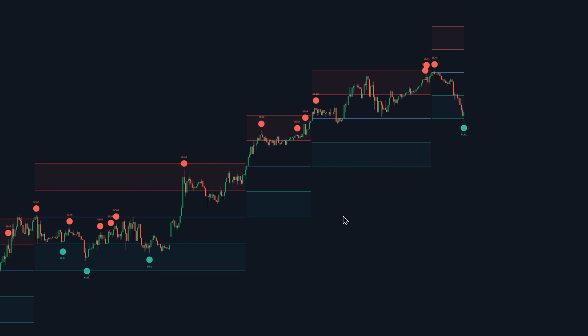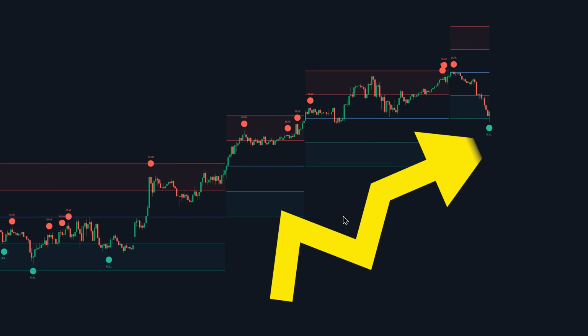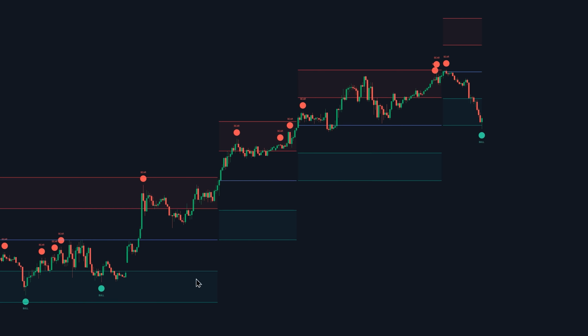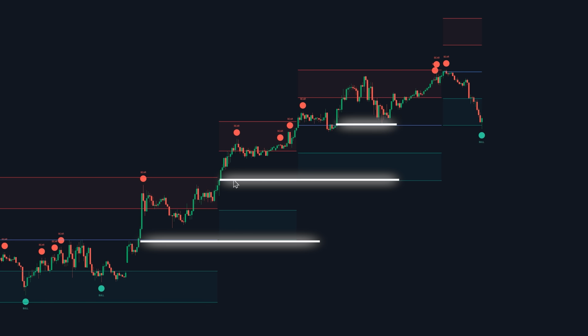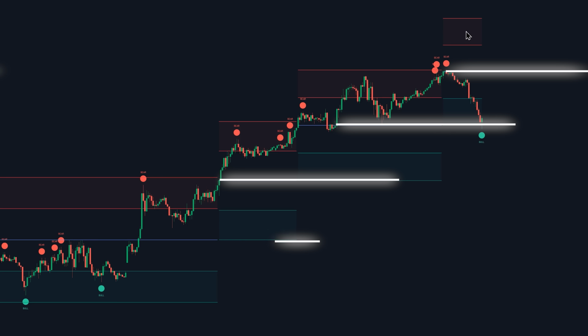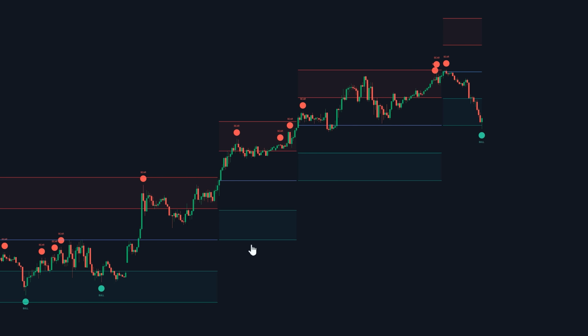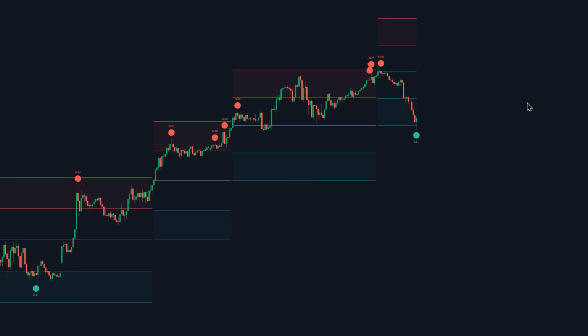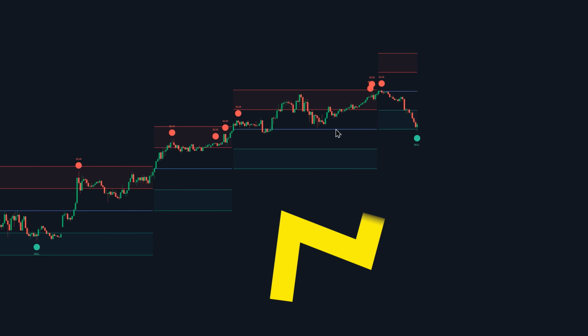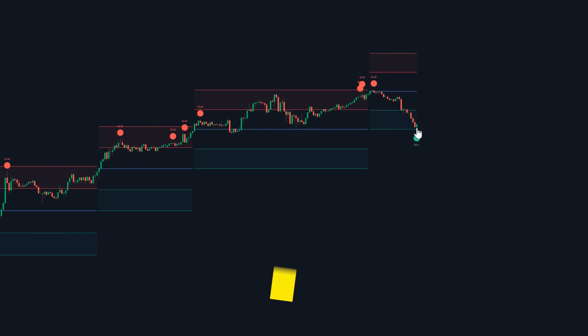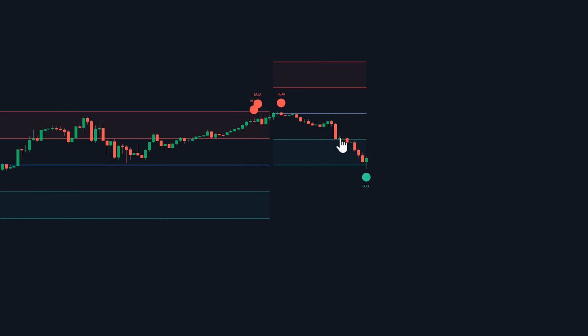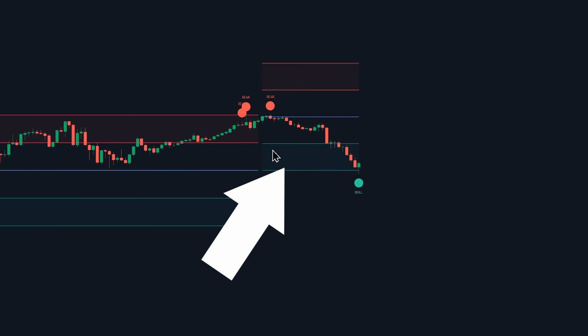First of all, you identify a bullish trend that is going to be indicated by having the predictive ranges stacked up higher and higher relative to each other, like this, with the price heading upwards. This indicates that the trend of the market is bullish. Now, after we have the bullish trend, we want the price to come all the way down and enter or touch the green support level.